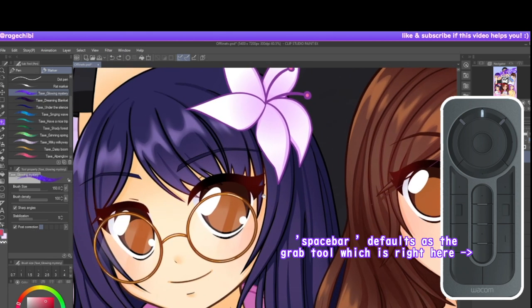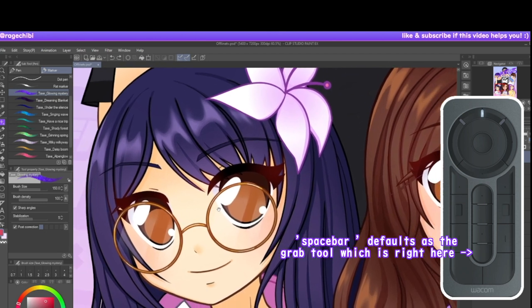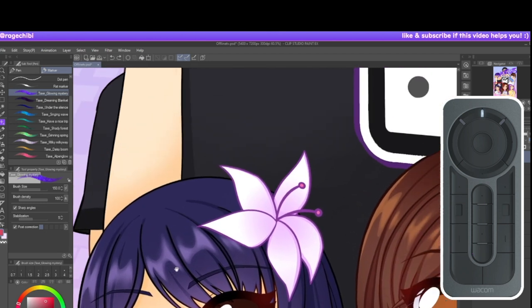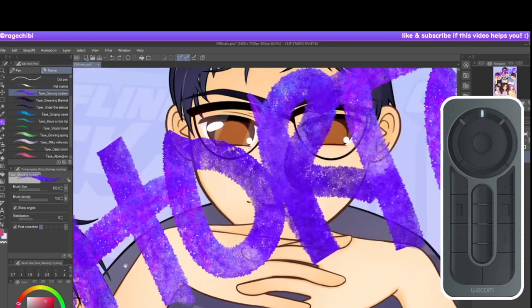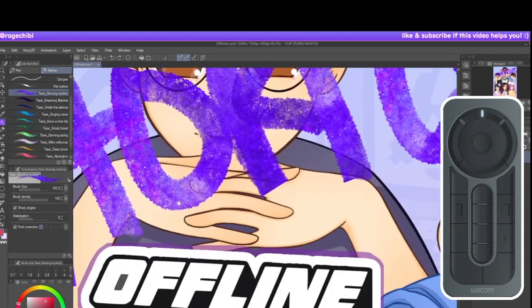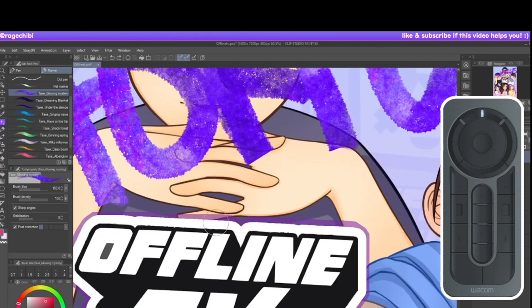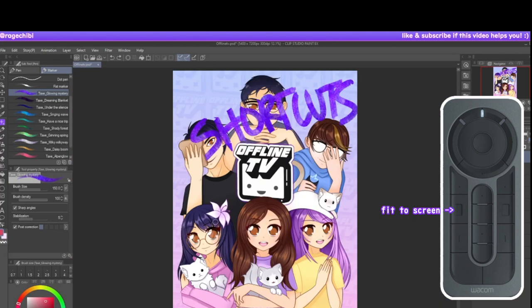A lot of them have made it a shortcut. Like I can tell Ross Tran, his shortcut is to actually do it on his pen that he draws with, his Wacom pen. And you can just really adjust things however you'd like. It's really up to you. But those are some shortcuts that for me have really made a big difference. So I want to zoom back out again. We're going to click that shortcut.